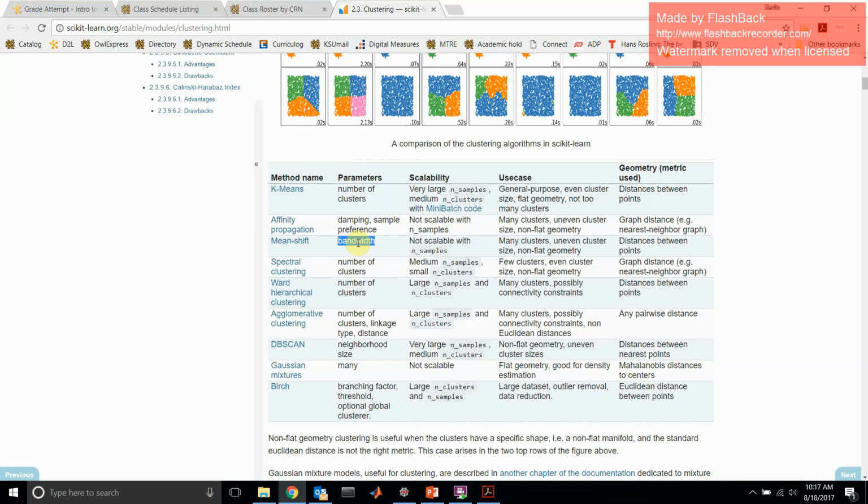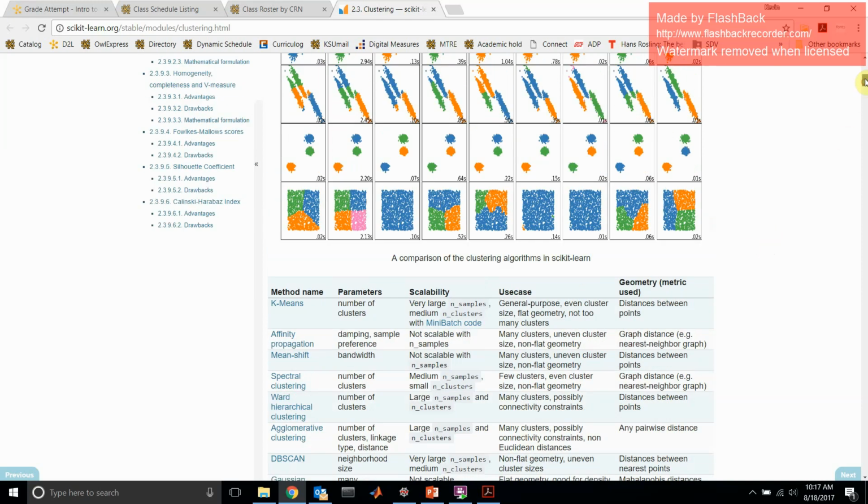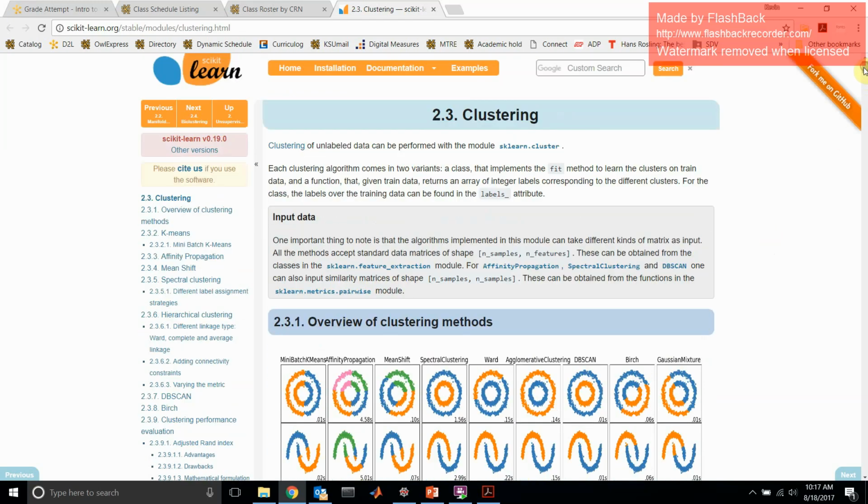So that's the fine tuning that you do as a human designer to figure out how you want to make this work. Okay? So in the end, you can play around with some of these other ones if you would like. I'm really only expecting you to use the kMeans clustering. You're welcome to go and play with some of the others if you'd like.